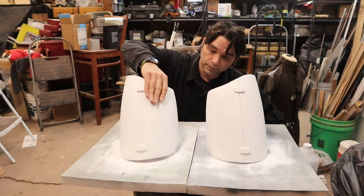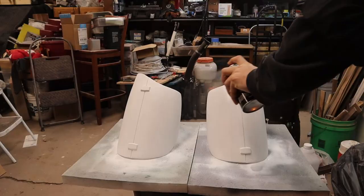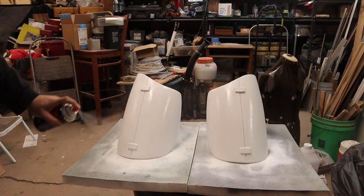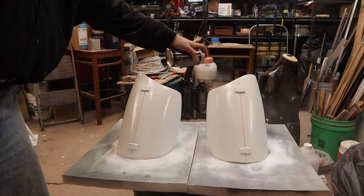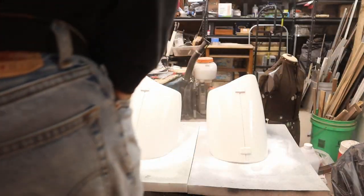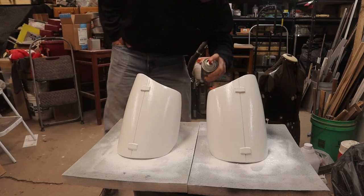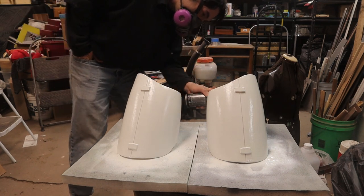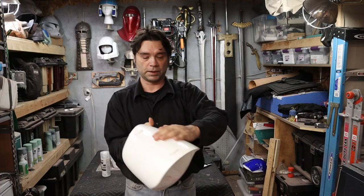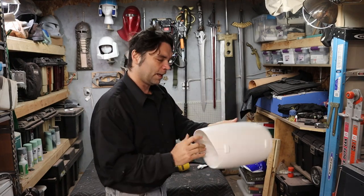The primer has had time to dry and it looks fantastic, so onto the white. It turned out pretty okay — I'm happy with them. There's still a little bit of banding, or I guess faceting — a little bit of faceting left. I'm okay with it; it's not that big of a deal.